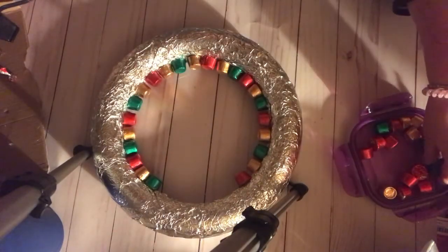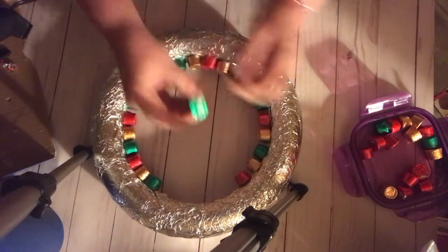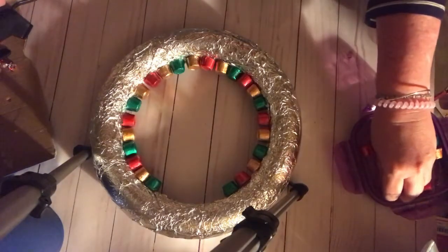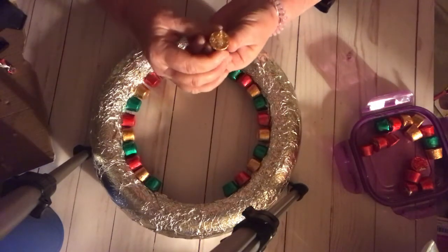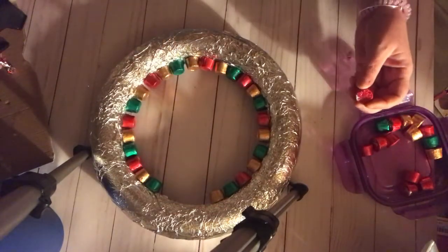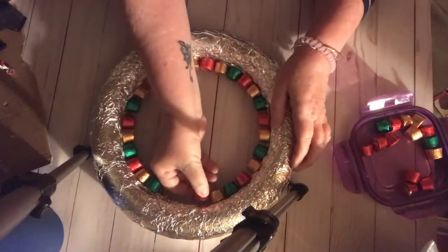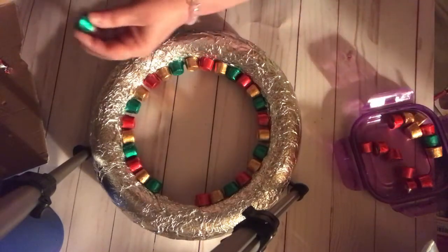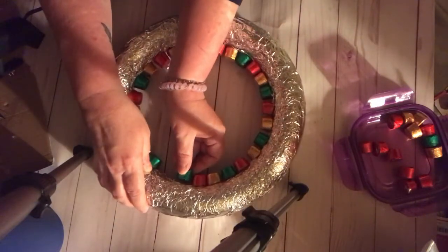Just keep following along. Red, green, gold. Yeah, this is one of those crafts that takes, oh, I don't know, maybe a half an hour to do. My kids used to help me when they were little. They would line up the patterns of candy and pass them to me. And then sneak a couple of pieces of candy out when they're done.